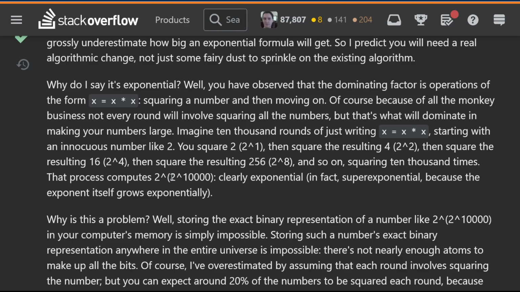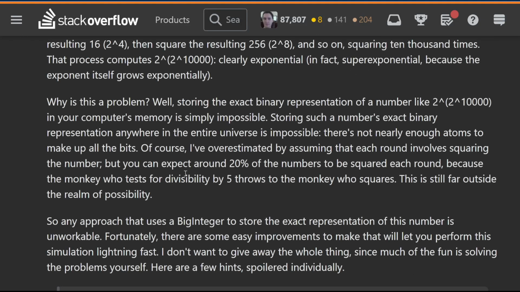So, to store the number 2 to the 10,000 takes 10,000 bits. Not all that many. Now, doing math on it would be very slow. But to store the number 2 to the power 2 to the 10,000, you don't have even close to enough atoms in the universe. I love when people ask questions. They're like, how do I do this? And I can say, actually, what you're doing would require more atoms than there are in the universe, so you should find another approach. And here, yes, there is such a case, and the improvement to the approach is not very difficult. You just can't store the whole number.